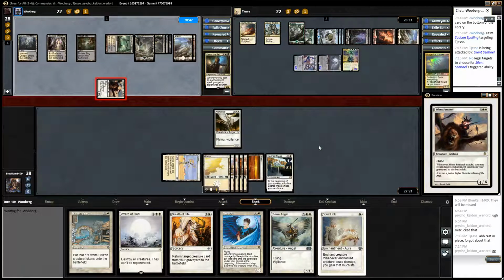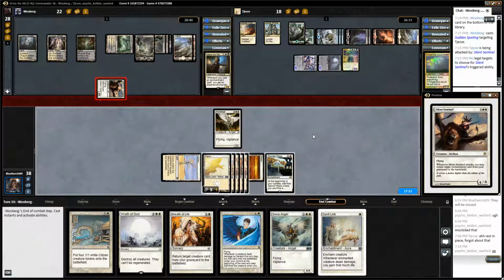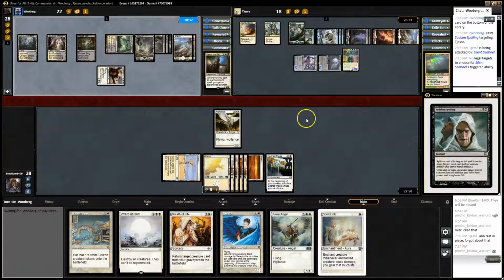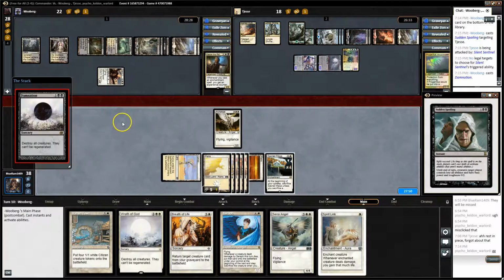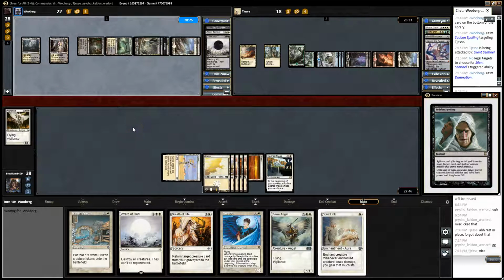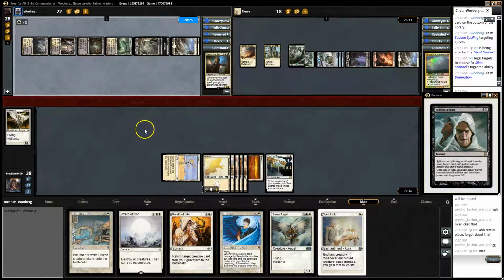Now, you usually want to save those for defense, though. So he's probably wrathing the board here. Otherwise, there'd be no reason to attack first and to proactively use the Sudden Spoiling. Yep, Damnation. We'll get back Archangel with Breath of Life. Now that those demon draws are finally gone.